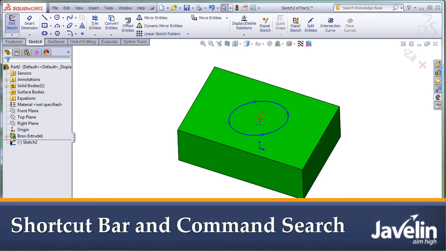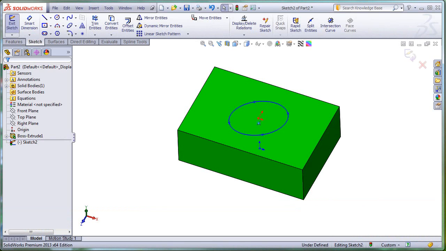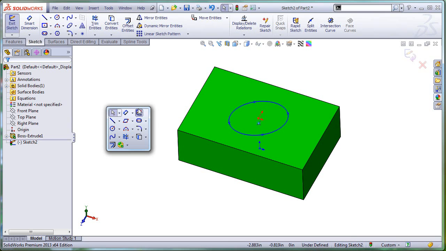Sometimes enhancements introduced by newer releases of SolidWorks change the way existing tools work, creating some initial confusion for the user. Case in hand, the shortcut bar. You probably know that if you press the S key, you have access to this very handy toolbar that contains your favorite commands that can be configured depending on what environment you are in.